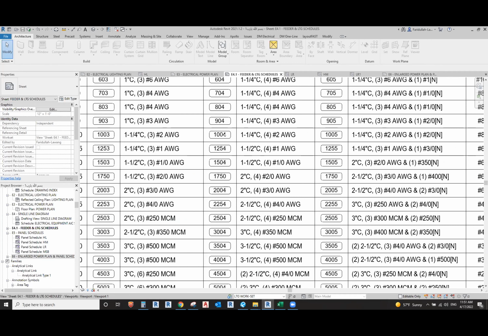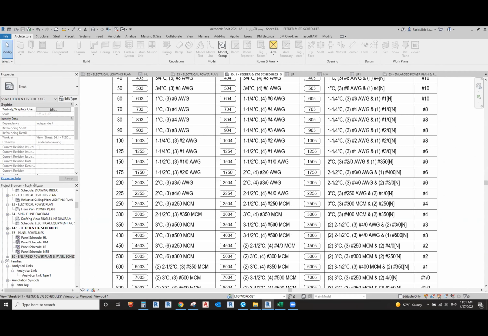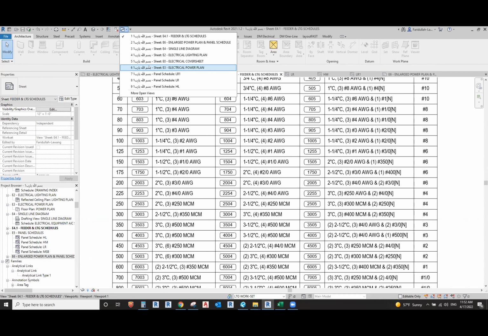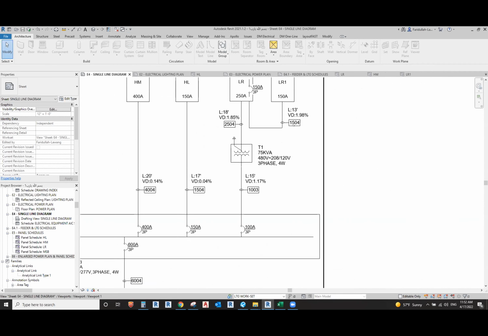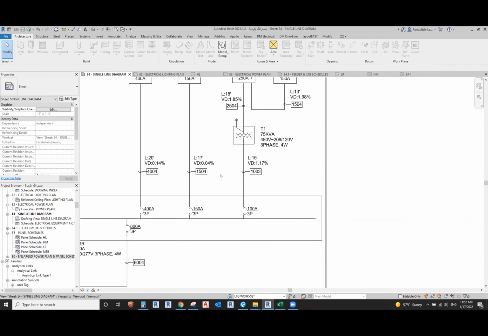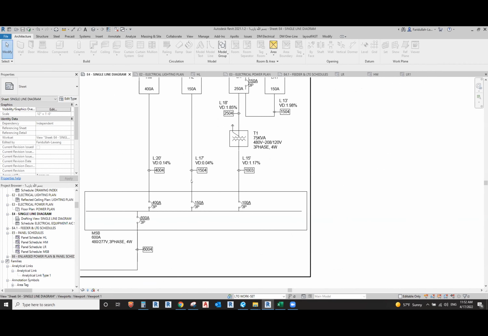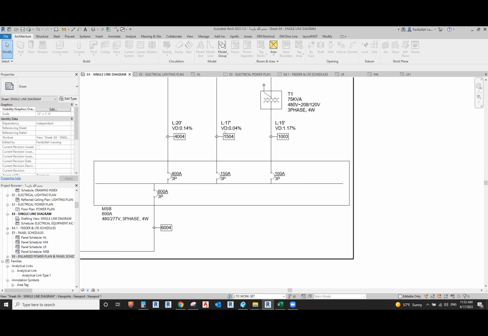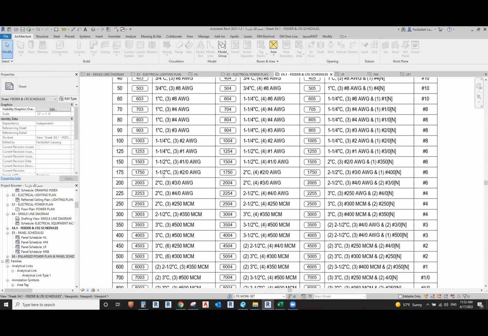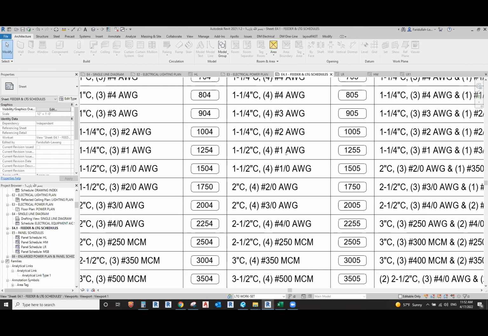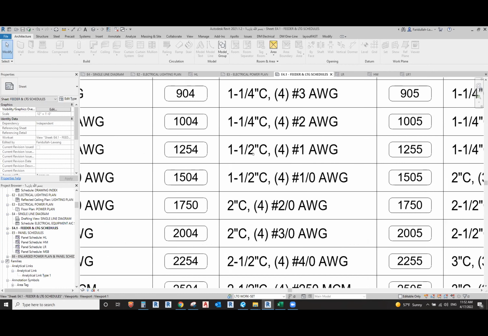Yeah. You have 6 types of cable used in your project. So it's 150, 250, 100, 400, and 600. Those are all the feeder sizes that you use. To reference it, you go here and see what's the exact size of the conductor and the conduit.